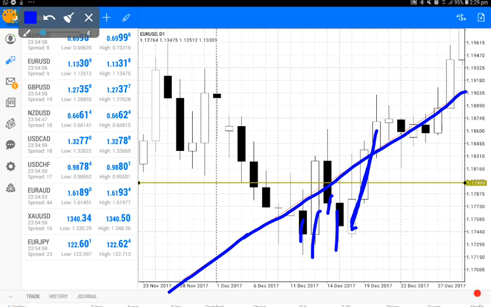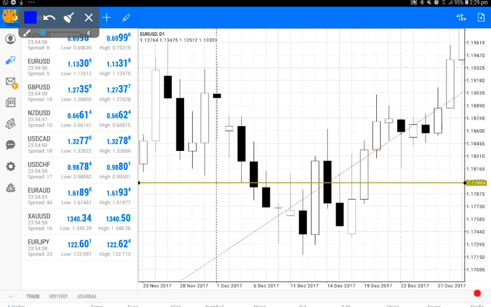Before you can say a trend line is broken, it means that once a candle breaks through the trend line, the very next candle after that should support the previous candle that broke it. Now, what that means is this: I have a bearish pin bar, which would have been a perfect break, but instead of another bearish pin bar forming immediately after that and coming down, I had a bearish candle that formed and broke through both the support and the trend line.